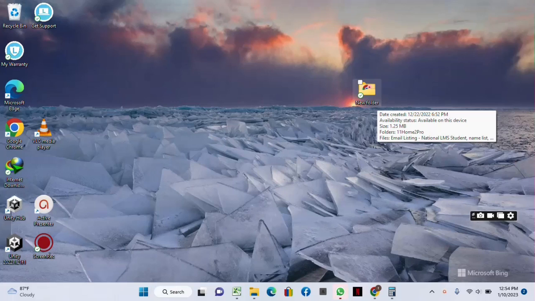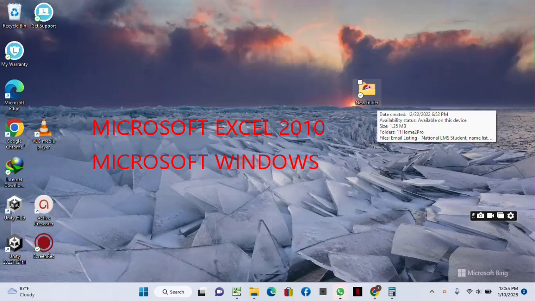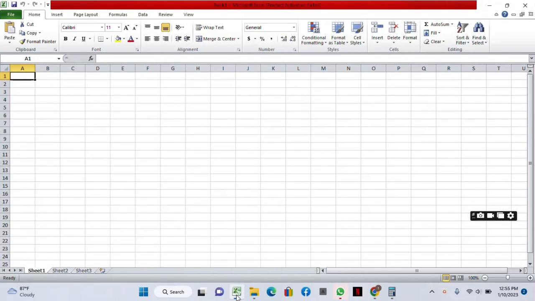Alright, so let me remind you, we are using Microsoft Excel version 2010 and the operating system is Windows. When we start Microsoft Excel, we are going to see a screen looking like this. At the very extreme bottom of our screen, we are given 3 sheets: sheet 1, sheet 2, sheet 3. We can put our activity on one sheet, or we can choose to use more than one sheet. If there is a need for an additional sheet, we would simply click on this tab that says Insert Worksheet, and we're going to insert a new sheet.